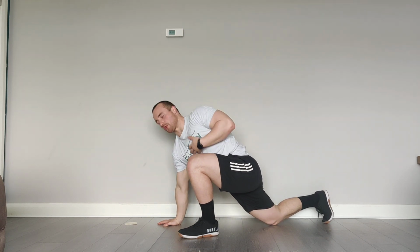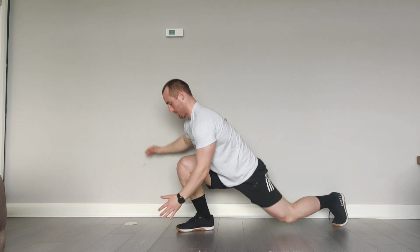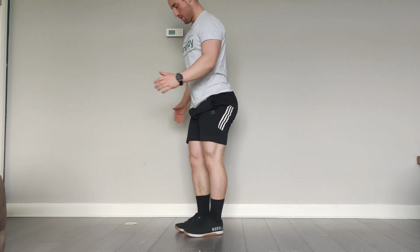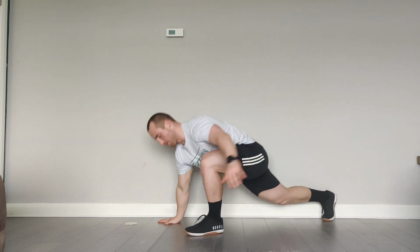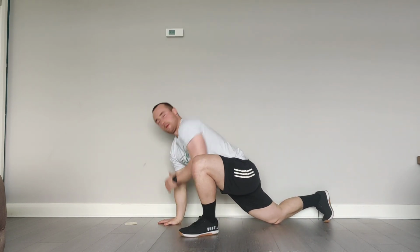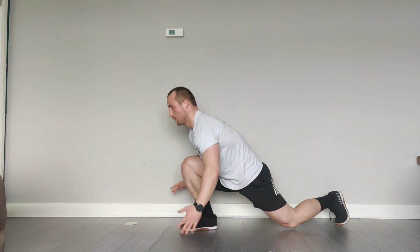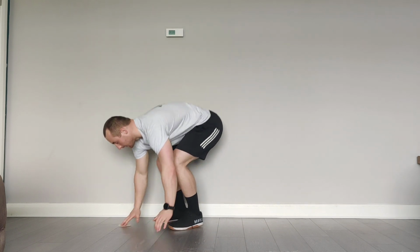Knee drop, rotate your chest, and lunge back up out of it. One more each side. Woo! Good job. Okay, good stuff. Right, let's get cracking.